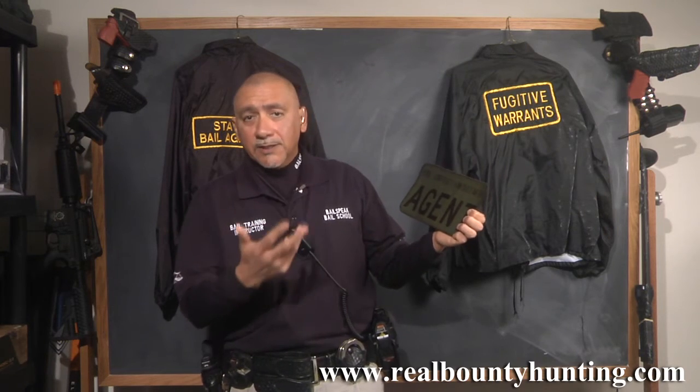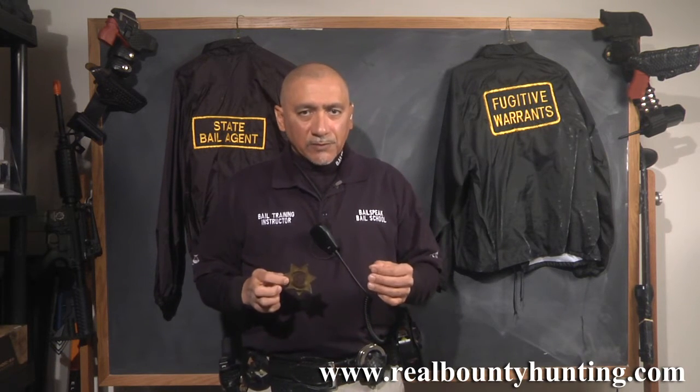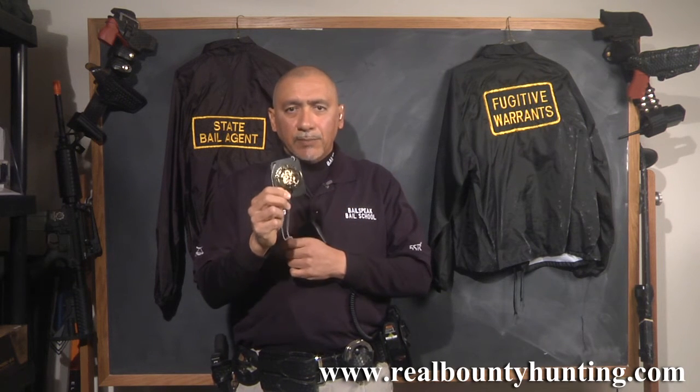If the bright version is a little too bright, we have a subdued version of the same exact patch — 'Tactical Subdued Agent Civil Contract Enforcement.' What are you doing? You're going out there enforcing a private contract. Rather than have really super expensive or cheap badges, here's a subdued badge that also says 'Civil Contract Enforcement Agent' — it goes with the subdued back patch. We also have the color version. And for some of you who are more traditional, we're going to be carrying the atypical circular fugitive recovery badge. This is good for some states, not all states — do your own research, check your own laws.